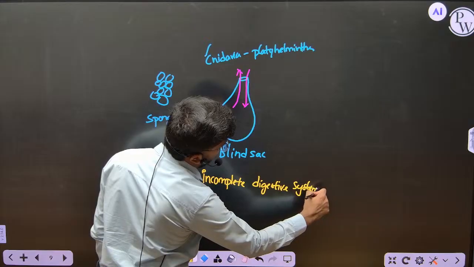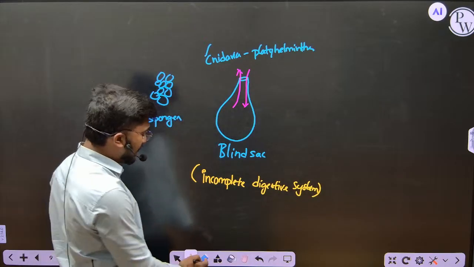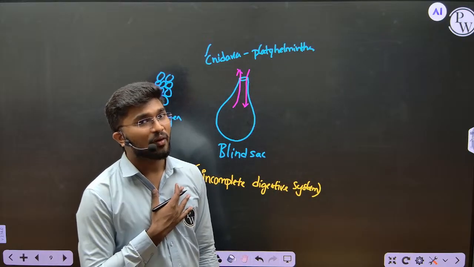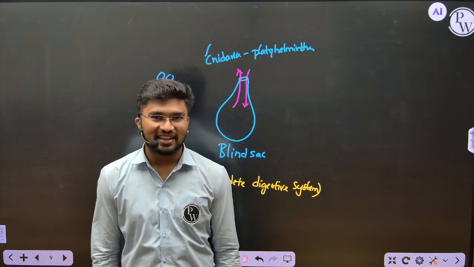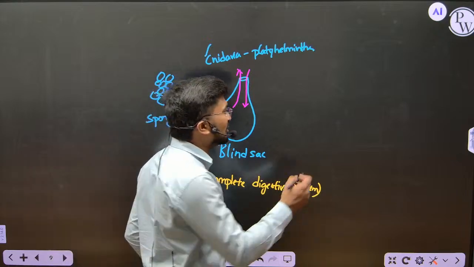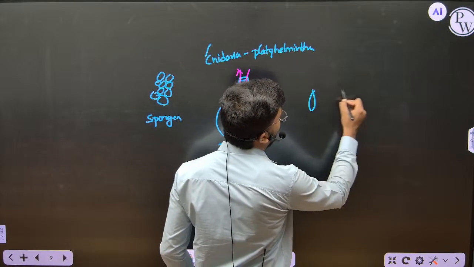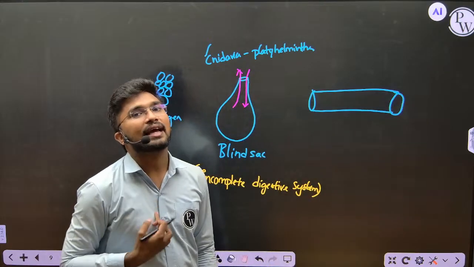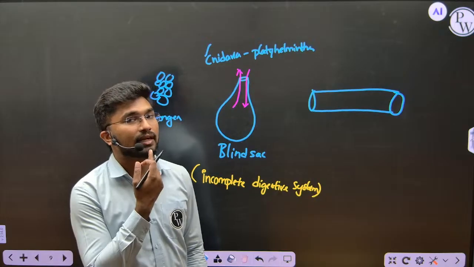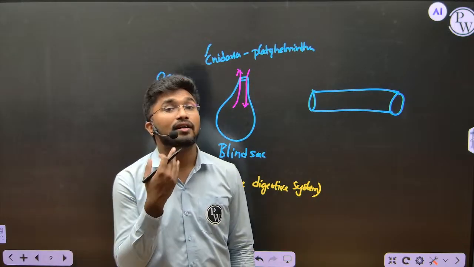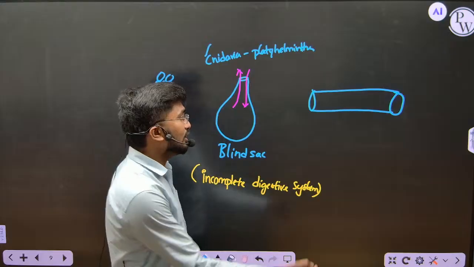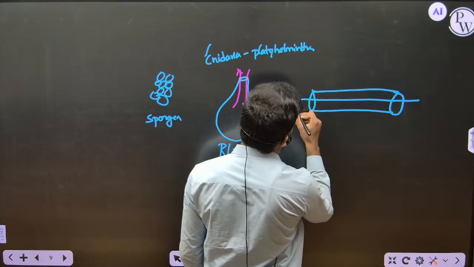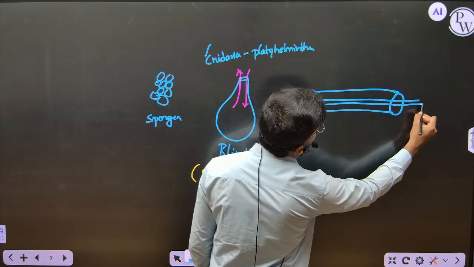Okay, if any animal is having body plan like this, example is us. Our body is acting like a tube. You can see here, this is a tube, and our digestive tract is there, acting as another tube. It starts on the mouth, the gastrointestinal tract we will call, and ends at the anus, right? So it is acting like another tube. So this is called as tube within tube body plan.